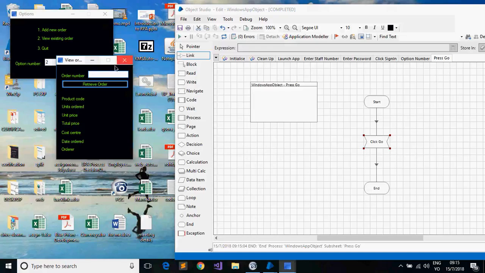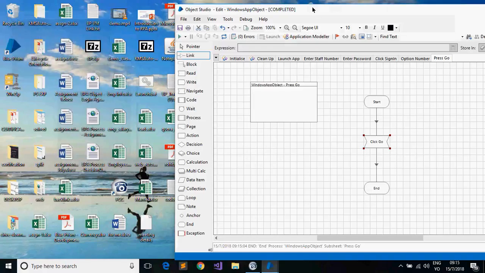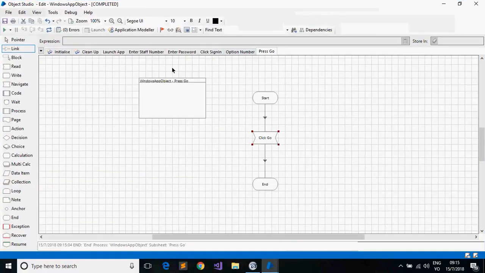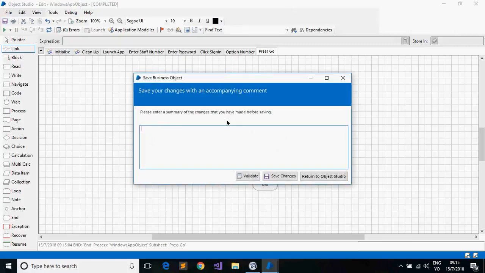Please press the go button. Okay, so it is working fine. So let me close this, and now let me show you the proper best practice we should follow to design. I'm just going to save this as the initial version of the training system.